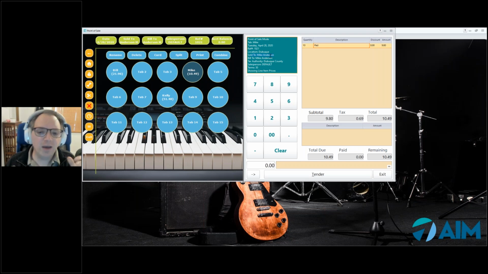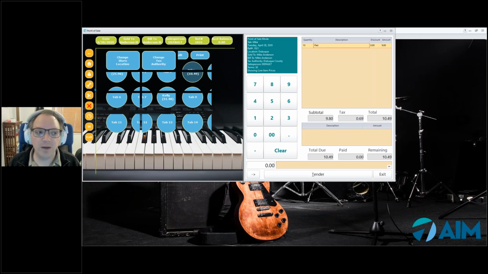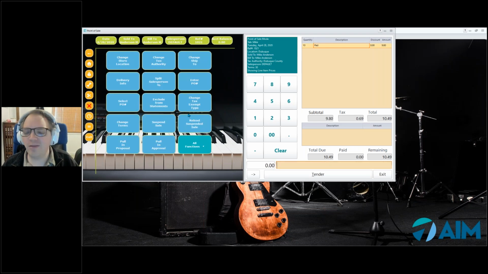Also, the other main difference is a suspend sale doesn't have to have all these buttons established for it. A suspend sale is really just a transaction that's saved in the background that can then be pulled in via the reload suspended sale function in the functions menu. For those of you who aren't sure what Kathy is talking about, there is also a function on any given transaction, one of the main buttons on the left-hand toolbar here, to suspend a sale, which again doesn't really need a button for it, but as I was alluding to, you can only suspend a sale one time.